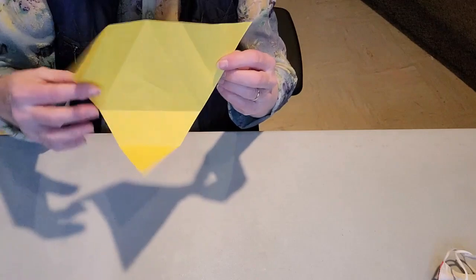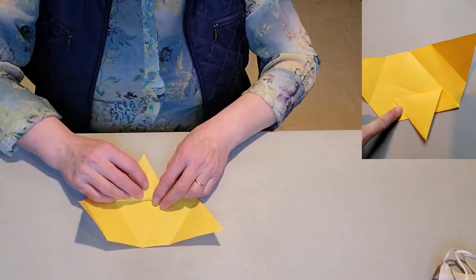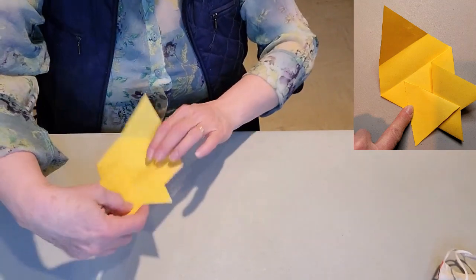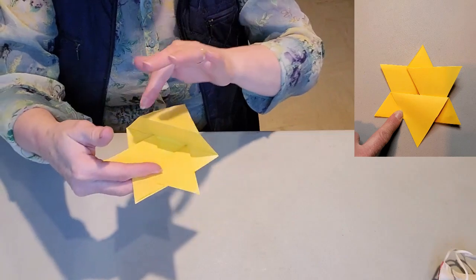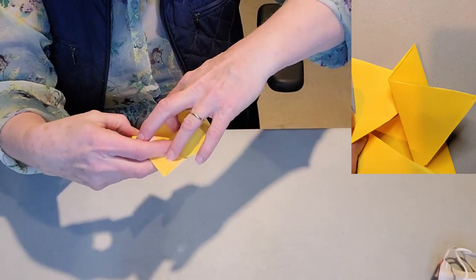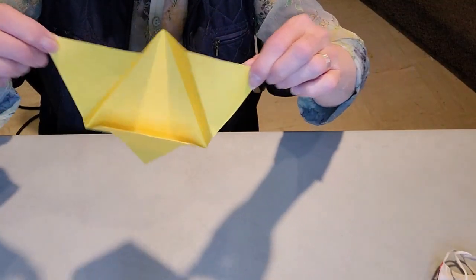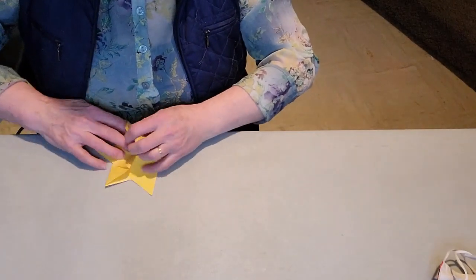That's all the folds we need — now we just fold it up. Fold the corner into the opposite side, then fold the corner back so it sticks out. Take the next corner, fold it over the top, and fold the corner back. Fold the third corner over the top and fold it back. We want this last corner to stay and pop up, so take the corner that isn't doubled and tuck it underneath instead of on top. And there is our triangle — when you want to open it, just pull any two corners, and to close it, take a minute to tuck it back in.